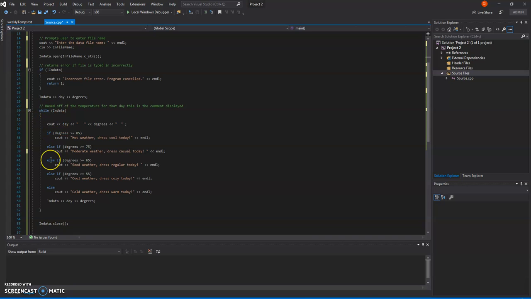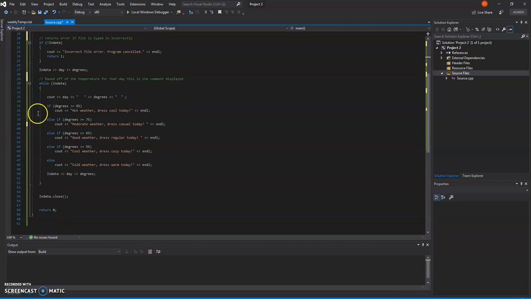The while statement for the end data is just going to read the integers for the degrees, so it'll suggest to the user what they should wear on that particular day. What we came up with is, if the degrees is 85 or higher outside on that day, then it's hot weather and they should dress pretty cool so they wouldn't get too hot throughout the day.